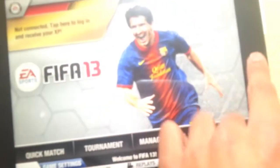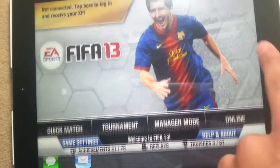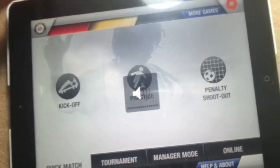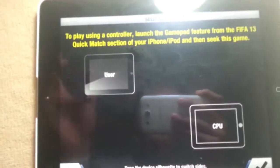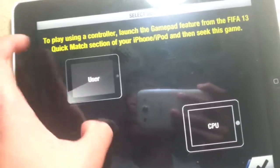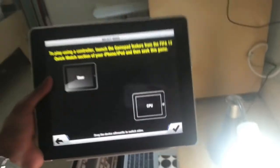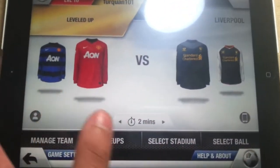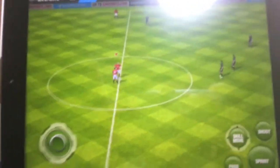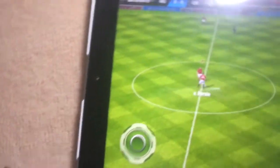As you can see, when the screen protector is installed, you can barely notice it on the iPad. So if I was playing, for example, a game of FIFA, you wouldn't even notice that it's on, but it does give a slightly different texture to the normal screen. For a far-out view, it looks as if there's nothing on there either. A disadvantage is the texture it gives, but a massive advantage is that it looks as if there's nothing on there, and the cut holes are perfectly fitting for the iPad. It's probably one of the best screen protectors out there for looking as if there isn't a screen protector.